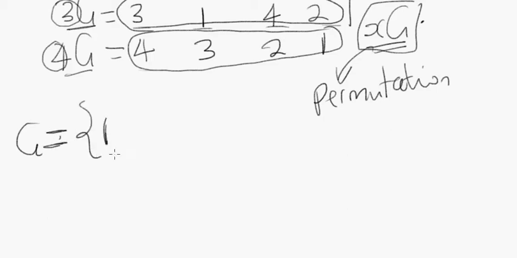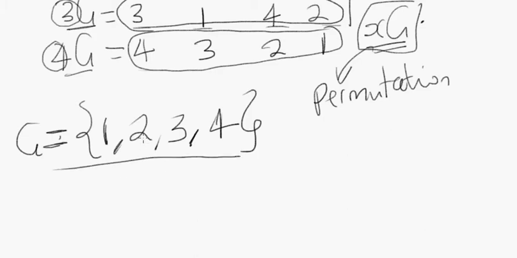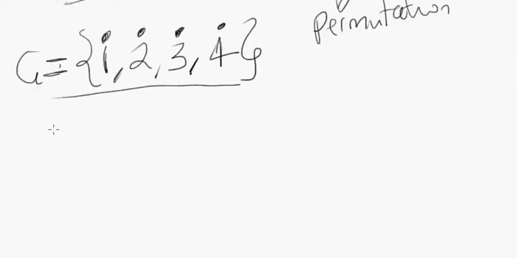So that means that when we write G equals 1, 2, 3, 4, right here, this 1 could be thought of as standing for some permutation. 2 is standing for a permutation of the group G. 3 is standing for a permutation of the group, and 4 is standing for a permutation of the group. Right? So a natural thing to think about is, is this what happens when we multiply? Okay, fine, we can view each element as a permutation, but what happens if we multiply?